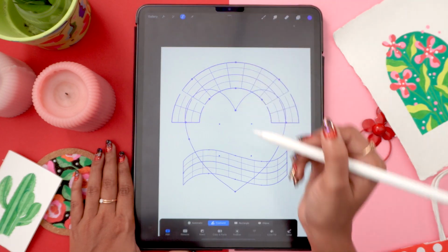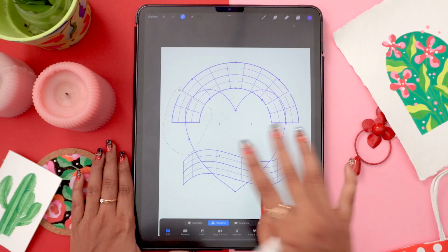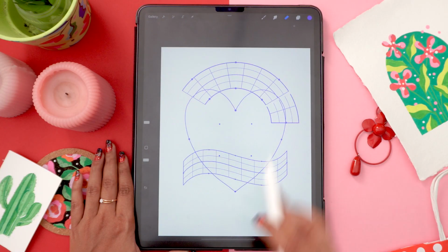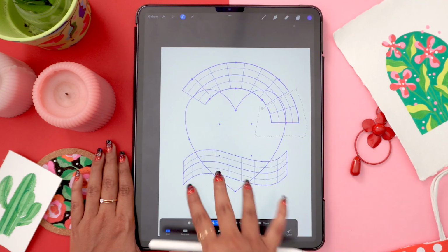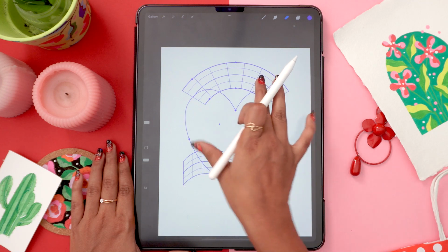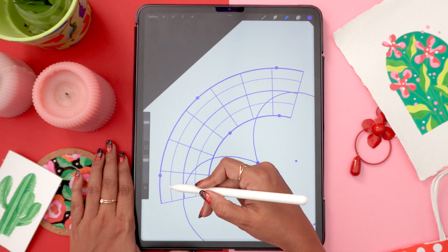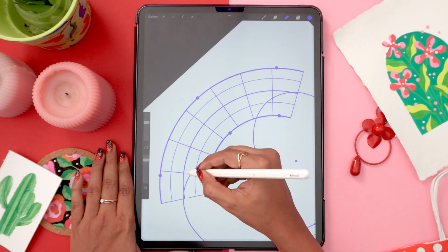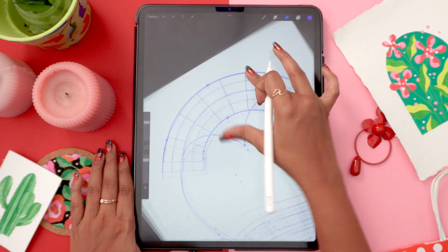And then we'll use the selection tool and select around this. Swipe down with 3 fingers and cut. Similarly, select around this. Swipe down with 3 fingers, cut. Okay, so that much is gone. Now, I also want only 2 of these horizontal sections, and we'll get rid of these bottom ones. So again, we'll use the eraser to mark off the parts we want to remove, and then use the selection tool.